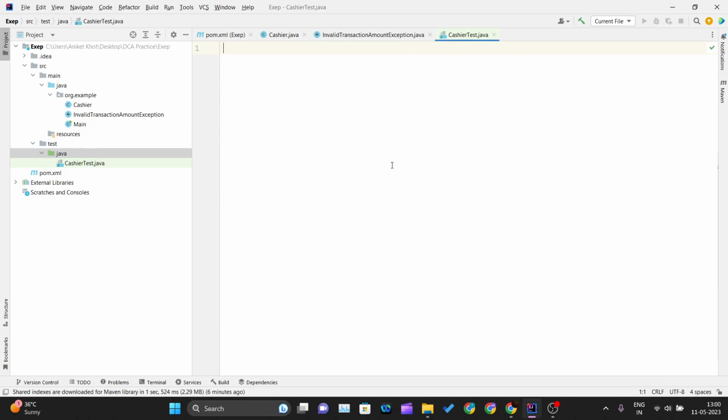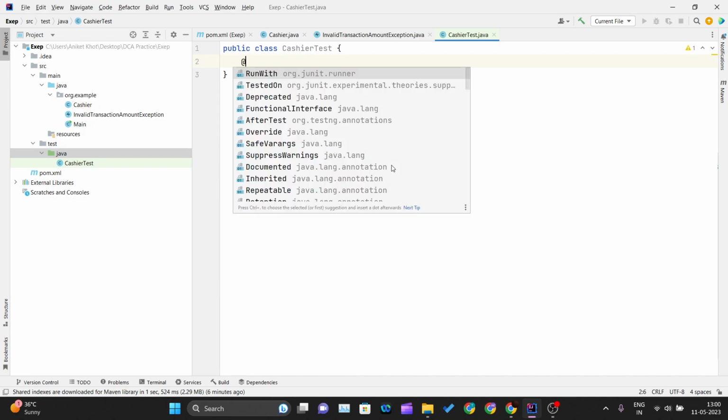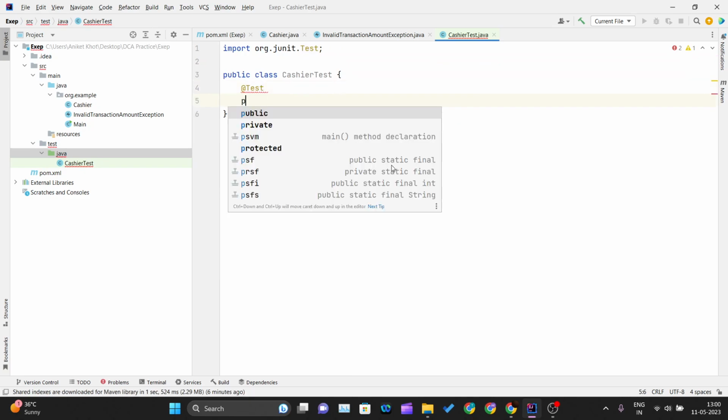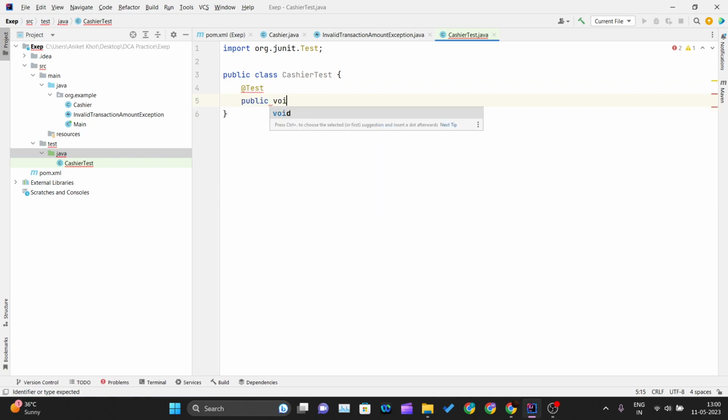We will go ahead and create a CashierTest Java class, and inside this class we will first create our main CashierTest class. Now inside this we will write our test cases. For defining test cases we have to write @Test, and after that we will write public void. We will be writing two methods, one to check the currency and one to check the amount.